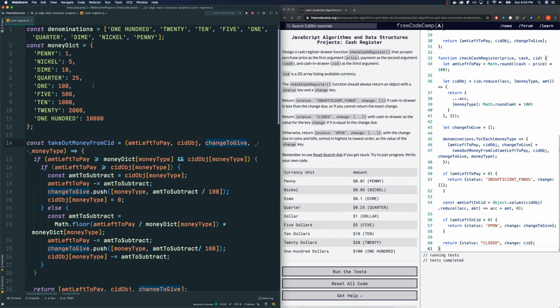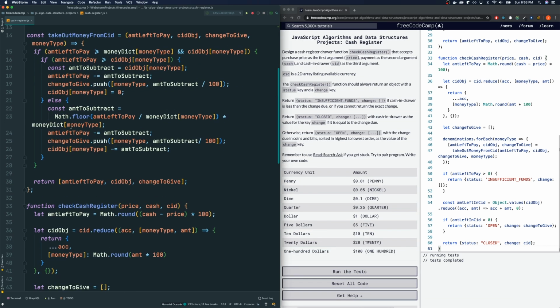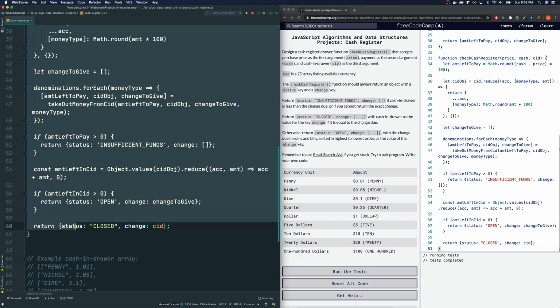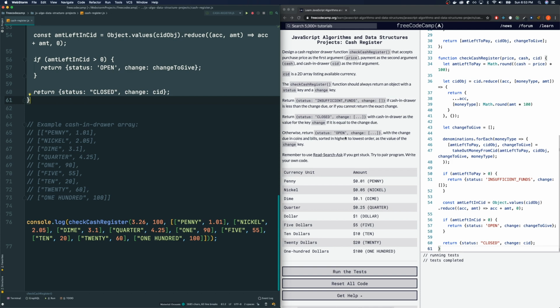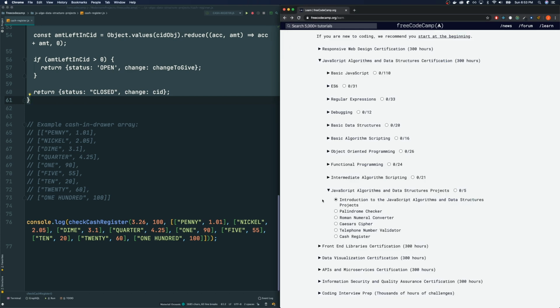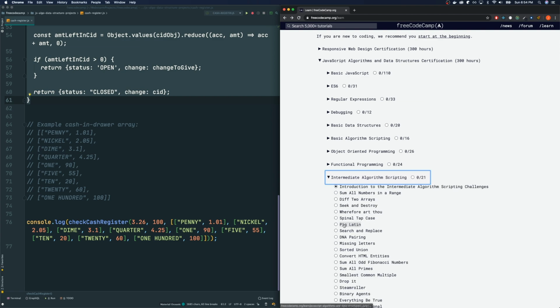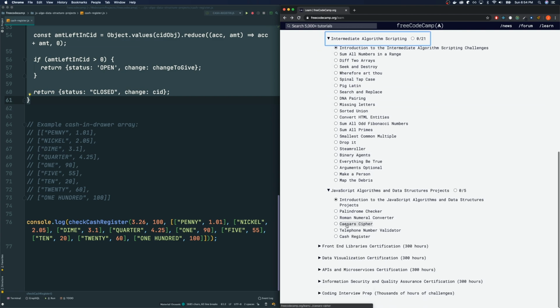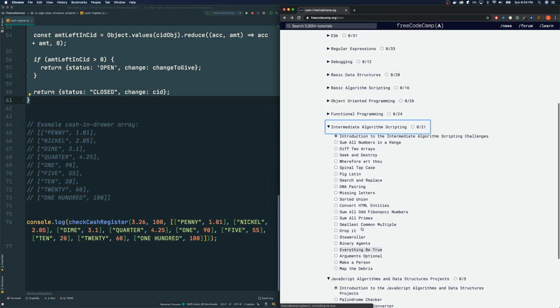I know that this was a little bit of a hard one, so I'm gonna publish this on GitHub, and you guys can find it in the links below if you want reference to this. But let me go back to freeCodeCamp. So we have finally finished this section here, JavaScript algorithms and data structure projects. Now, I finished everything here in the intermediate algorithm scripting and also now everything here. I don't know which one else to do.